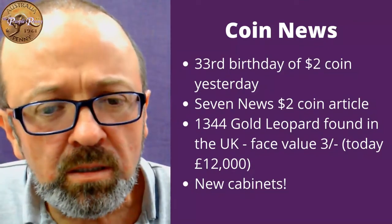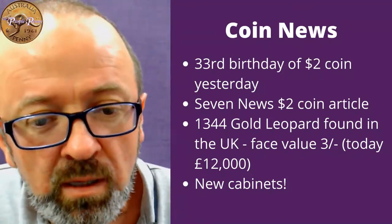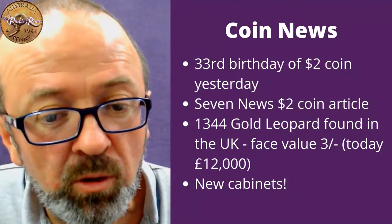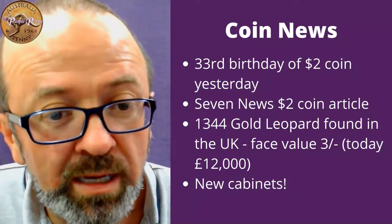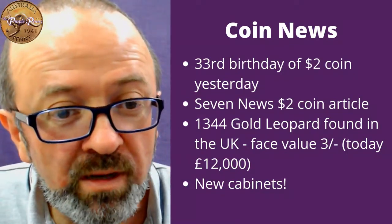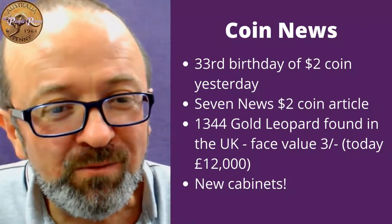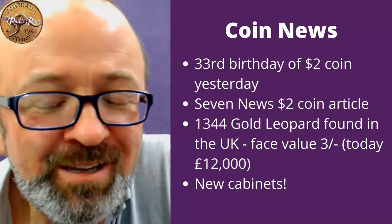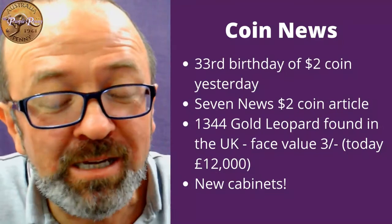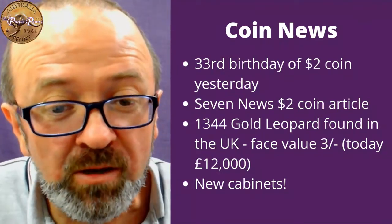And the coin collecting community woke up and thought, hey, these coloured $2 coins are interesting. And you could say fairly safely that the $2 coin now is the most popular coin to collect, which is a big switch around from 2014 or so. If you don't believe me, go and grab a coin catalogue from 2014 and you'll see that the entire $2 section would fit on one page of the catalogue. Now it takes up several pages, reflecting the interest that people have in those.